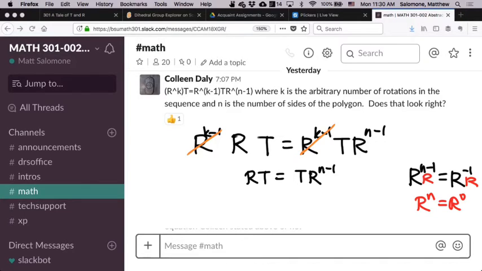R to the 0, which means don't rotate at all, which is another name for what we call the identity. And so this property, again, R to the N should be a 360 over N degree rotation done N times. So at the end of the day, we have a 360 degree rotation, which does nothing.